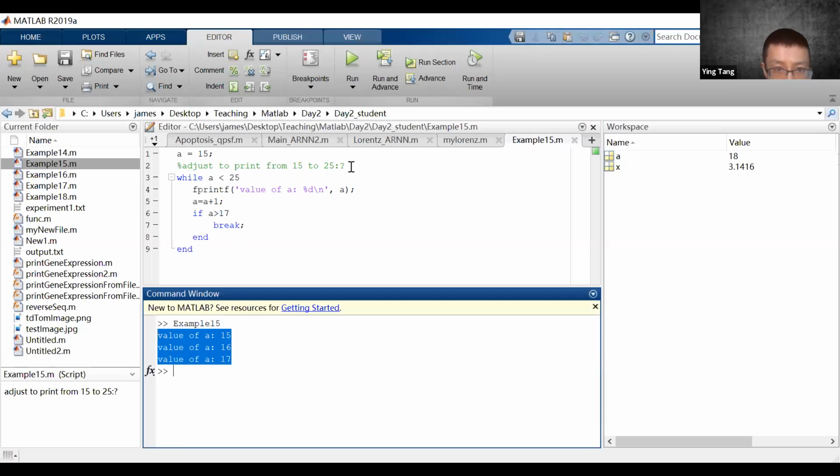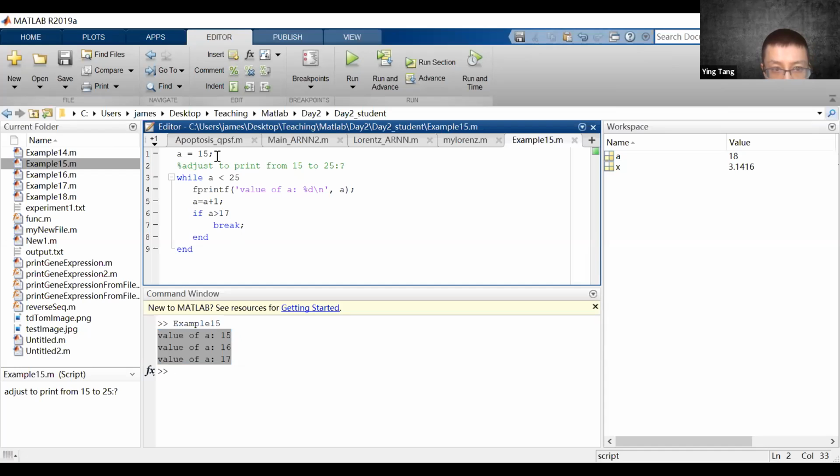However, this is not the best way to do that. What if A starts from a different value? If I have another user who starts A from a different initial value, or if I'm looking at some gene list and I have a different data set of gene list, how does it work for a different initialization?